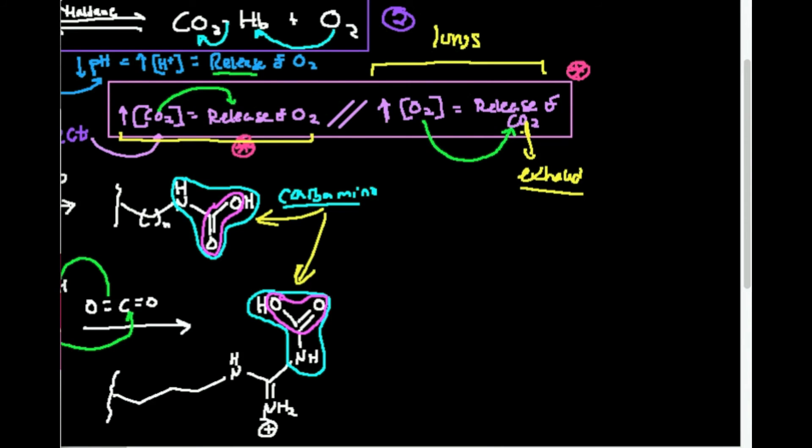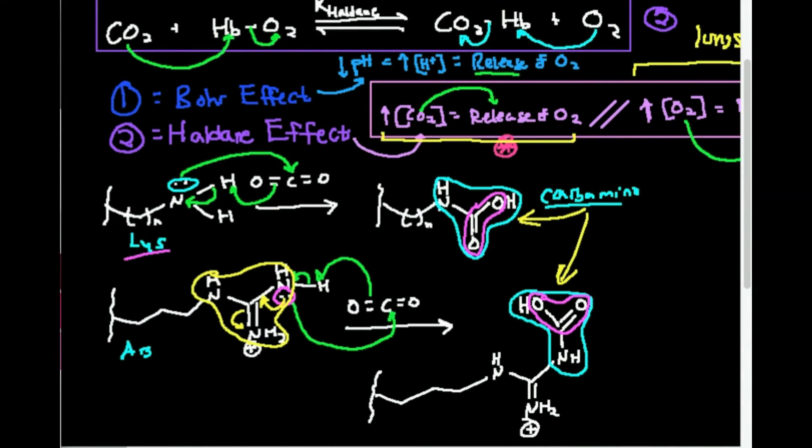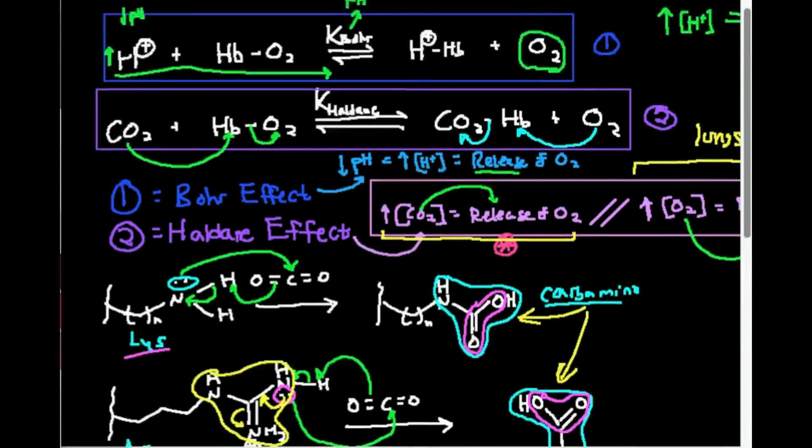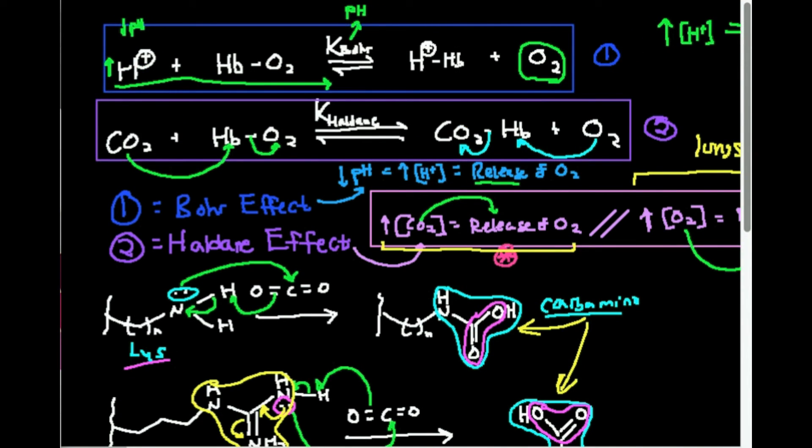And then this part occurs at the tissue level, where you have metabolically active cells. They're producing a lot of CO2 as a waste product. The CO2 binds to hemoglobin, and it causes release of oxygen to the tissues because they need it. And this is really just a beautiful system that is literally only governed by Le Chatelier's principle, simply a gen chem concept. And that's something that really amazes me, and it really is a beautiful system.